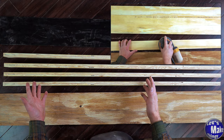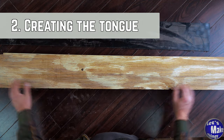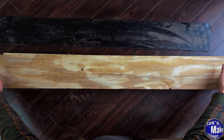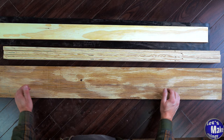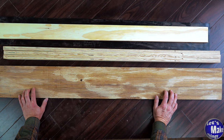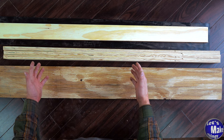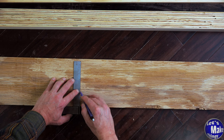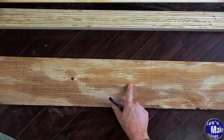I'm going to glue these together, but before I do I made sure to sand each piece. The piece that will go on the clamp needs a section cut out before any glue-up. I set it on the table to decide where it will fit inside my vice, because obviously in that spot I won't be able to use clamps on top. I found my center and went over five inches on each side.